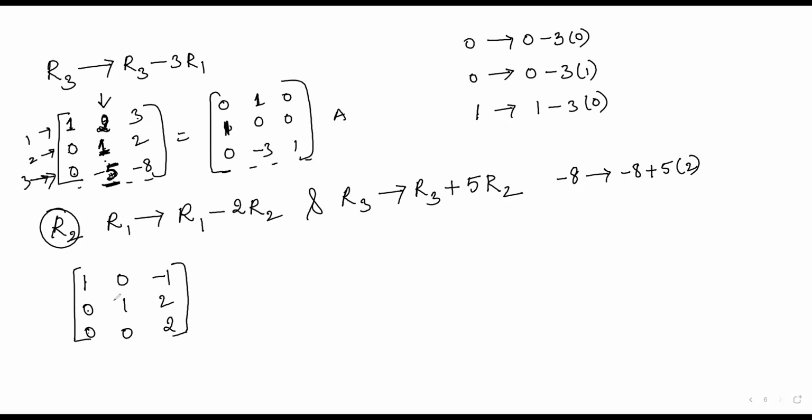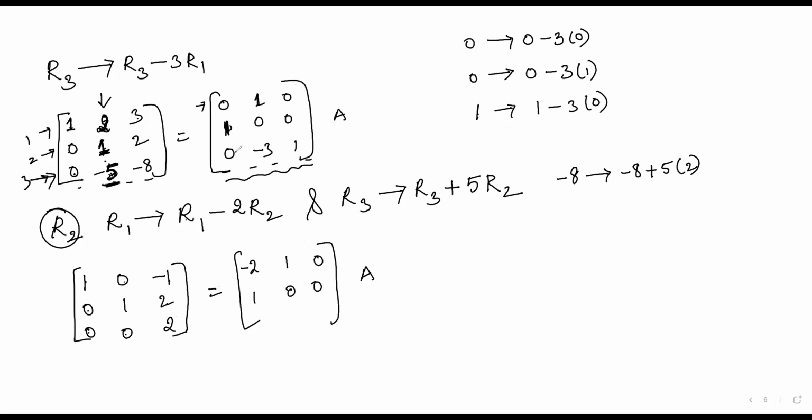See, 1, 0, 0, then 0, 1, 0, then 0, 0, 1 karna hai next step. But you have to apply on the right hand side. Don't forget to apply here. That's very important. R1 is changing. How is it changing? R1 minus 2 R2. 0 minus 2 times 1, minus 2. 1 minus 2 times 0, 1. 0 minus 0 times 2, 0. So R2 is not changing. 1, 0, 0. Getting or not?